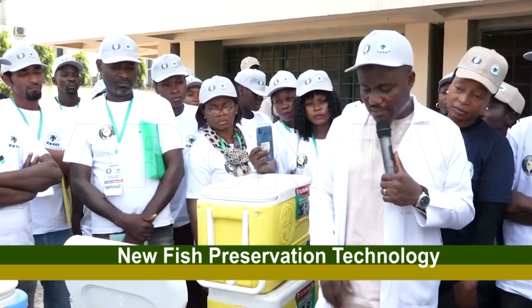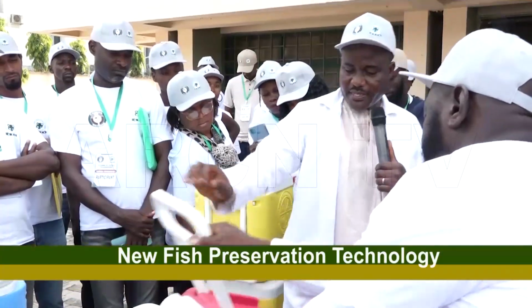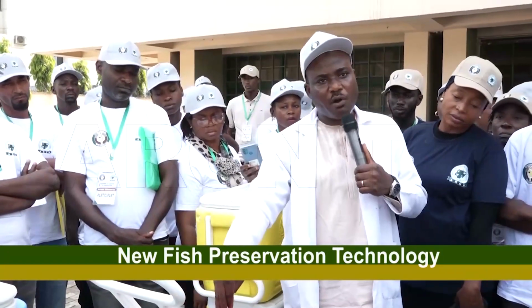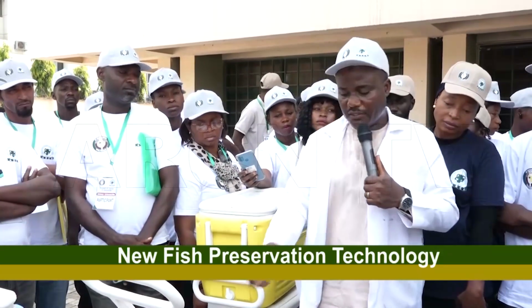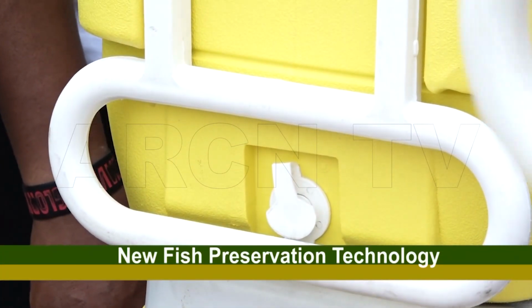So that is the way it is, and it has a drain, because you imagine that when the ice starts to melt, it will definitely bring water. And if you leave the water in the box, the fish will take in the water and get swollen, and that is why you have this drain. So periodically you open this, the water goes out, then you close it. The way you can see them on top. Then here we have fish.